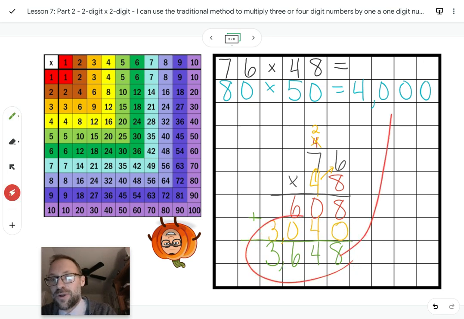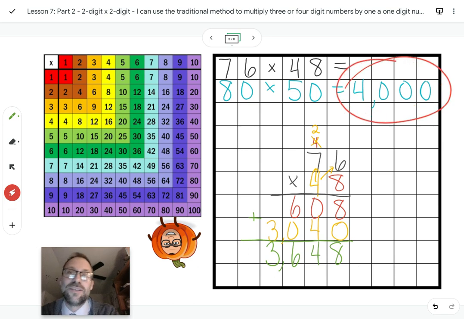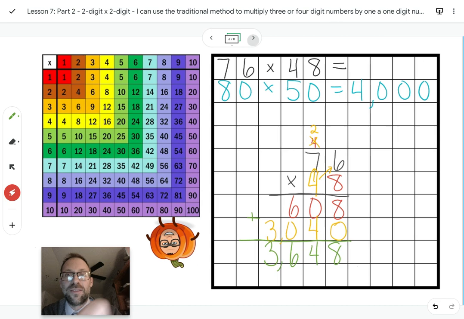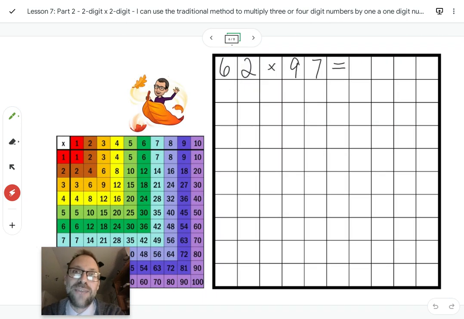Is that in the ballpark of 4,000? Are we about correct? I think we are. They are in the ballpark, so we can be assured that we are very close, if not correct. All right, in this last example, you're going to really help me out, okay? So what is step 1 here?